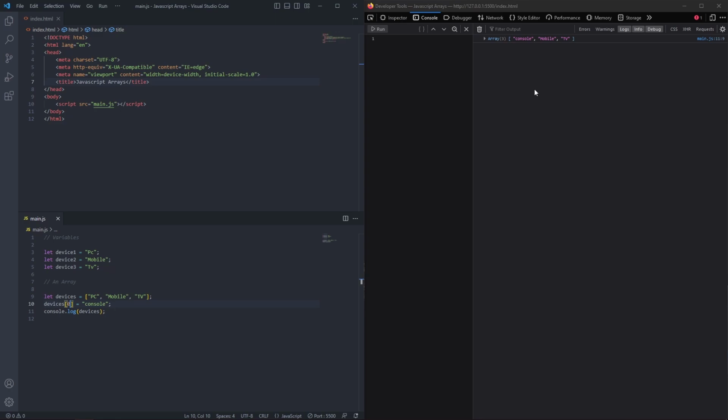I also mentioned we can include different data types. This basically means that we can mix strings and numbers in one array. So all we need to do is write 3 over here, and then instead of using quotation marks, we just write a number like 1 or even 4. Now if I save this, you should see that we have 4 as a number in our array as well. If you are coming from another language though, you know that this would cause an error.